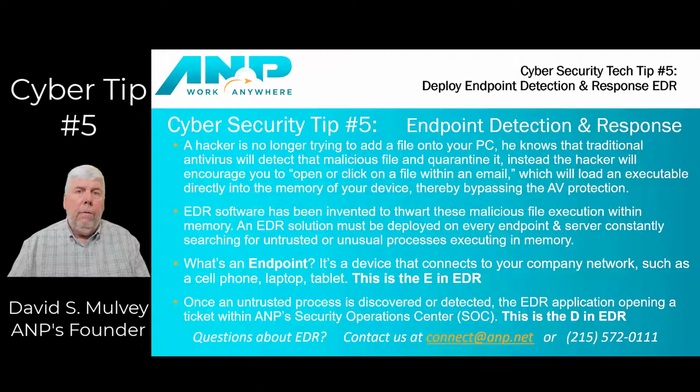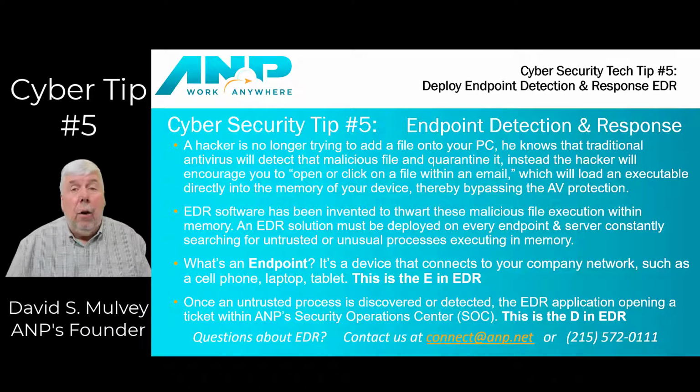The next letter in the chain, D, stands for detection. After you've loaded EDR software on your endpoint, we have to turn on its blocking mode and have it start looking for, or trying to detect, when there's a malicious process running. What EDR software will do is detect a bad process, and then we've programmed it to automatically send a service ticket into our security operations center. So we have a human 24 hours a day waiting for those tickets to see what's going on with your PC whenever EDR fires off something.